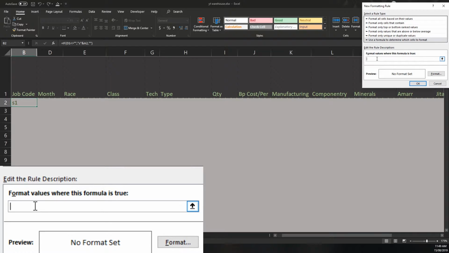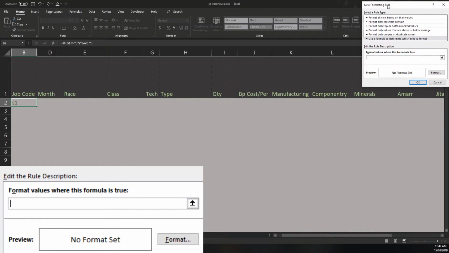So the formula that I'm going to enter in here goes like this. Now, this is kind of different to when we are entering formulas in the normal sense. Like if we are entering a conditional formula, we are saying if this is the case, then do this thing, or do this thing, okay? Now, when it comes to conditional formatting, all we are doing is saying to format the values only when this condition is true, okay? So I'm saying that this is the win condition. If this thing happens, that's when you change the format, okay?